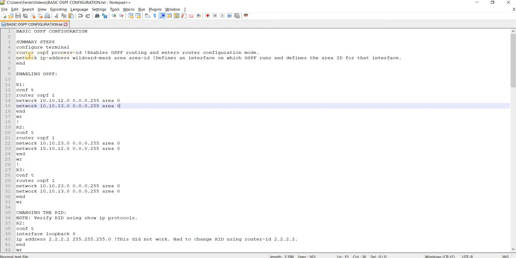So configure terminal, and this is how you enable OSPF routing and enters router configuration mode. And this is how you define an interface on which OSPF runs and defines the area for that interface.